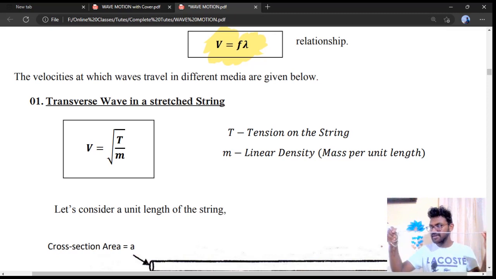Now let's say this cable is 2 meters, for example, and has a mass of 4 kilograms. Then mass per unit length means we should consider 1 meter of it. Then what should be the mass? 2 meters, 4 kilograms; then 1 meter, 2 kilograms. So the mass per unit length is 2 kilograms per meter. We say that is the linear density. So you can define it like that.